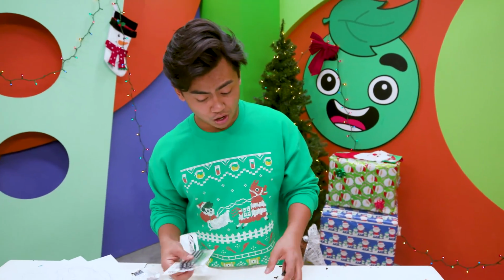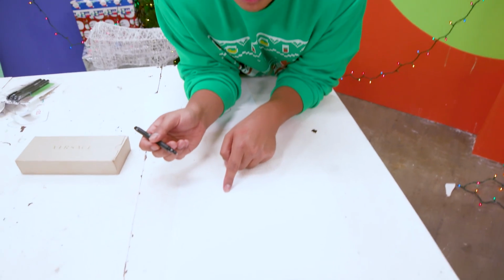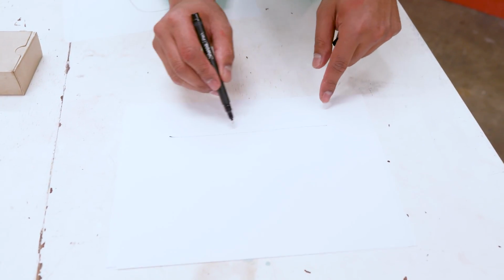We're moving on to the Sharpie pen. Bam. Oh, that's not good. The initial line test, it's not solid.